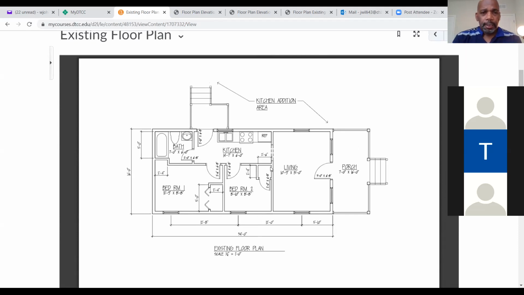Also talking about the kitchen, we see that there's not an adequate dining area. So the owner wants to demolish portions of this wall so that a new kitchen addition can be added along this side.